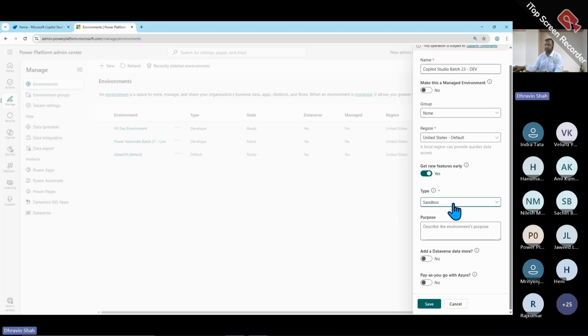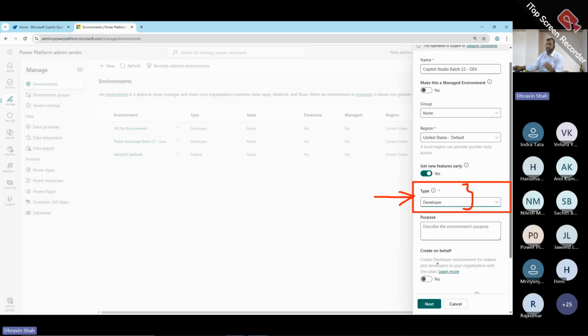Okay, and from this type, we will simply select the developer type, because as I said, developer type doesn't require any kind of extra license capability. You can explore all the premium features free, like your Dataverse, as well as your Power Apps, your Power Automate. You can explore it without any additional thing. Of course, some of the things like AI Builder and Copilot Studio require the extended trial, but at least the rest of the features you will be able to explore over here. So just choose developer as the type of the environment.